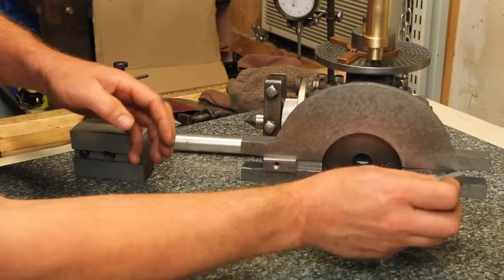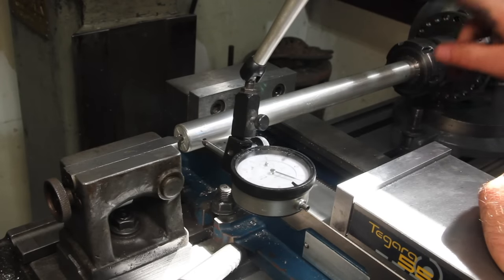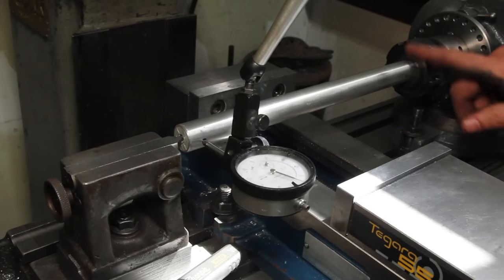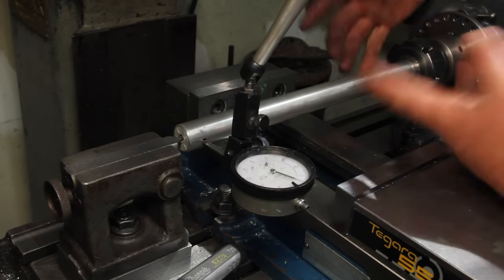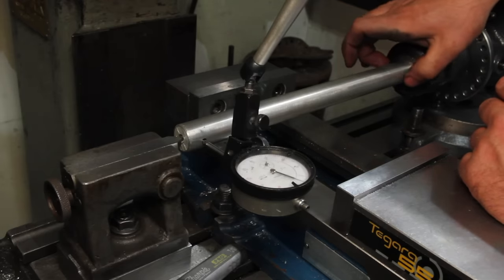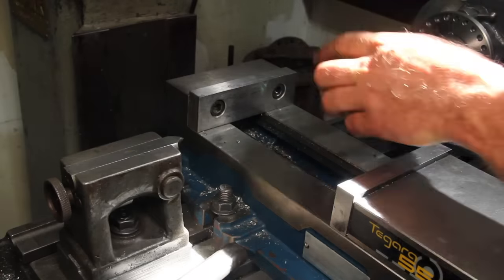Those ought to work. I've got this set up in the mill, and I've got my aluminum bar in the collet chuck. The footstock isn't actually touching it right now. I want to explain this just because there's some interesting stuff going on here. What I did was I found the point halfway between the high and low of the runout on this, because there is some runout, but if this is high and this is low, 90 degrees from that should be the middle of it. It should be straight there. And now I just have it dialed in straight, side to side and up and down.